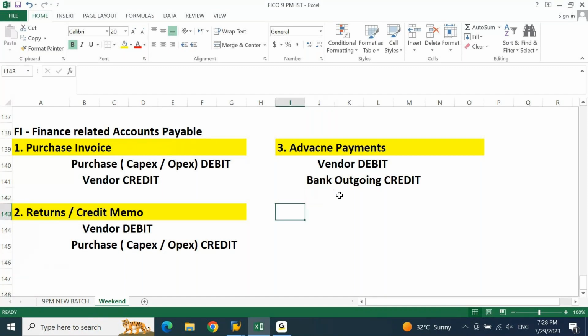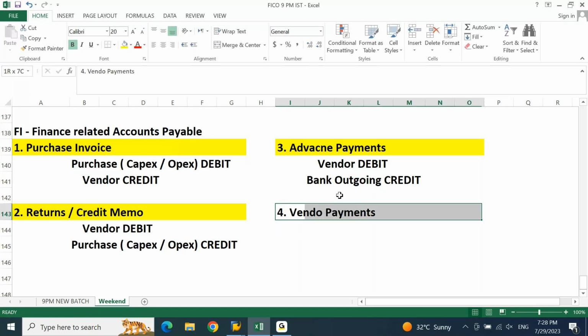And fourth one, you are going to have vendor payments. You will have two types of payment. One is your advance payment, the other one is normal payment. Whether it is advance payment or normal payment, according to us it is a payment. According to accounting, this is the same entry.